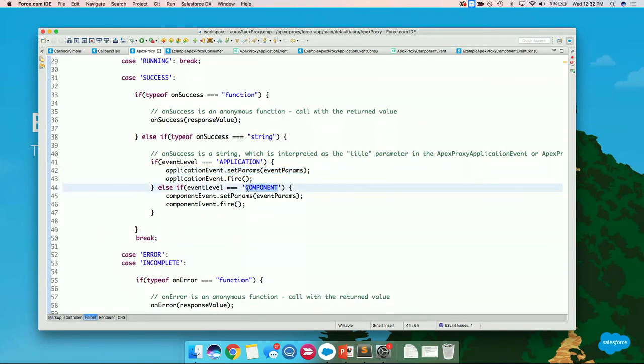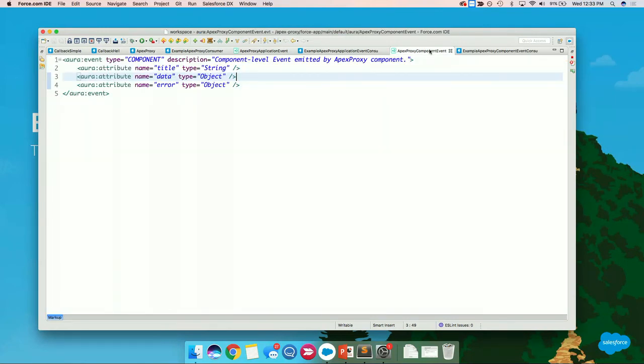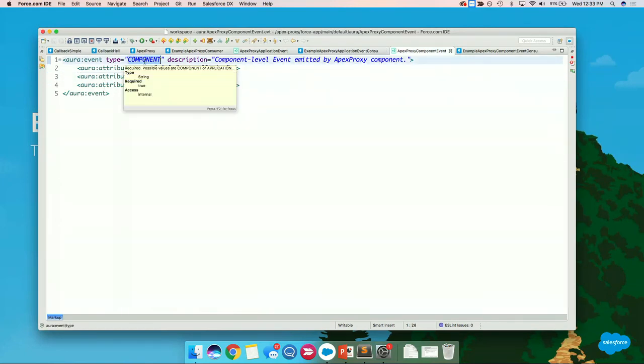Or on the flip side, if you pass me a component level event, I'm still going to fire an event. It looks exactly the same. It's just the scope in which that can be heard by other components changes. If we take a quick look at the component event here, same exact footprint. We're passing the same data. It's just a different grade. Quite frankly, I think the only reason we needed two events here was because you have to declare the type of one, component versus application, so you can't have one event to rule them all.